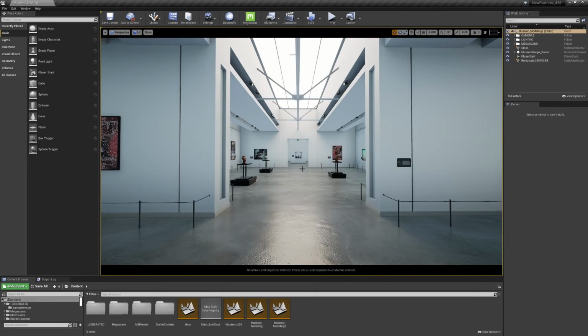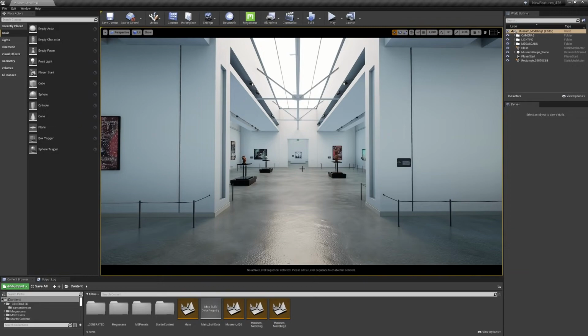Today we will be covering Unreal's modeling editor tools with some additional tips for speeding up your workflow in the engine. I do want to note that these are evolving tools in beta that will improve over time. I'll be using Unreal 4.26 to showcase the current possibilities with these tools.